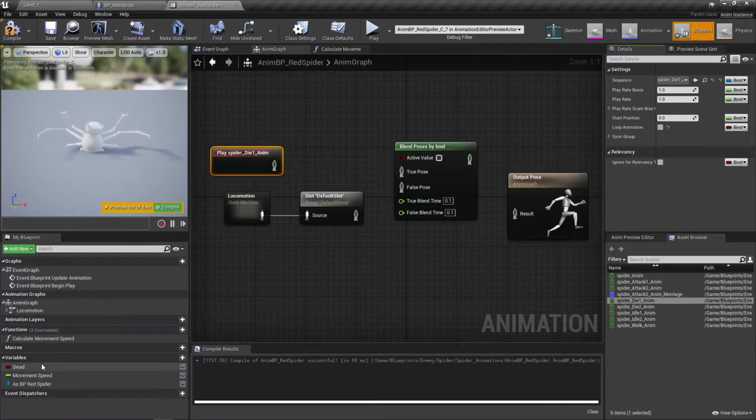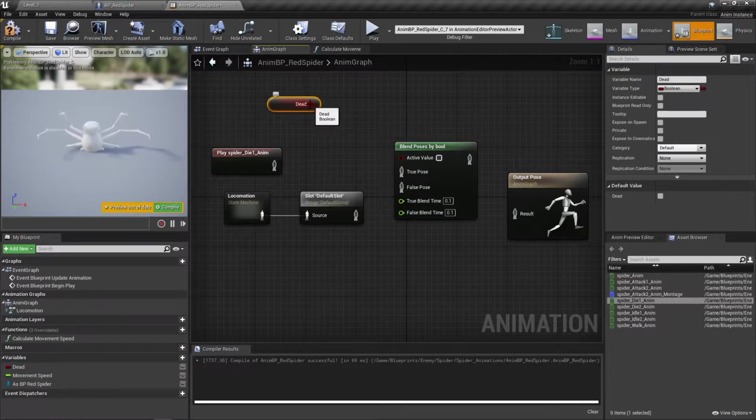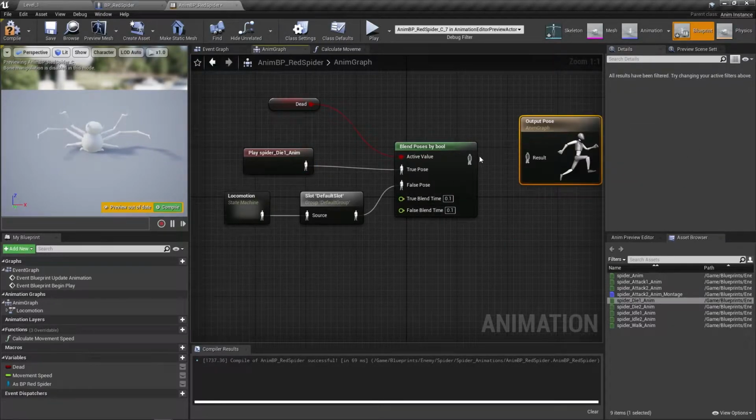Now we're going to pull out our dead variable and say get. We're just going to plug everything in here. If it's dead, if it's true, we're going to play the die animation. If it's false, if our spider is still alive, then we're going to do our regular animation. So let's compile this and save.